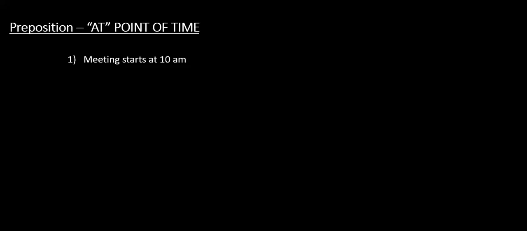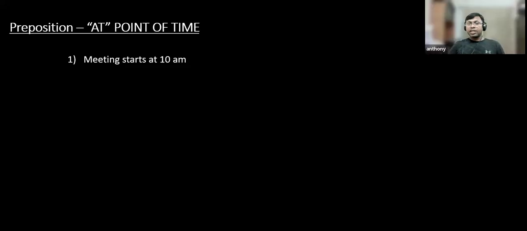Meeting starts in 10 minutes, like before 5 minutes. So that is correct. Meeting starts in 5 minutes or meeting starts in 30 minutes. Meeting starts in 10 minutes. So duration. Understood the difference? Meeting starts in 10 to 10:30, I think that's completely wrong. Meeting starts in half an hour. So that is correct.